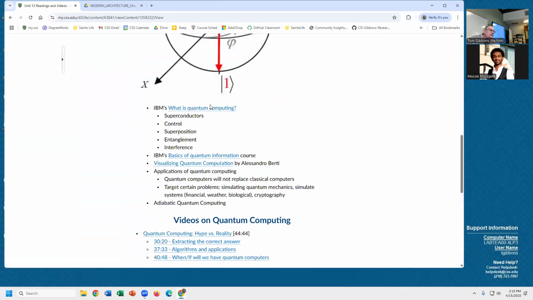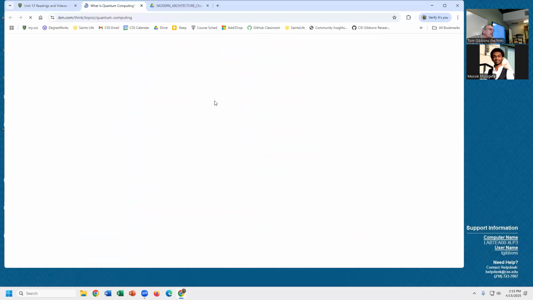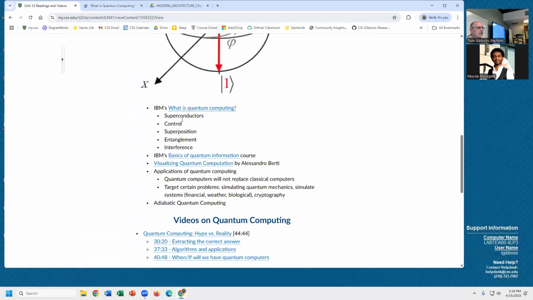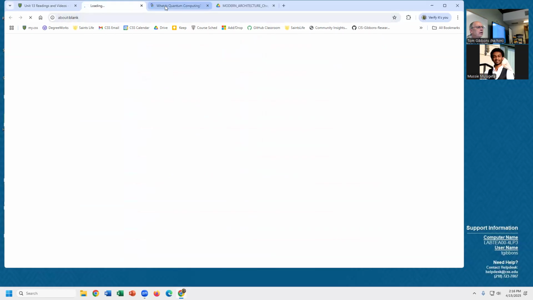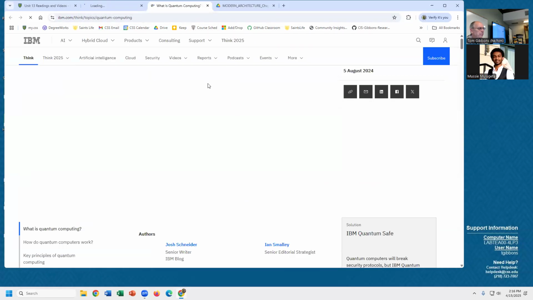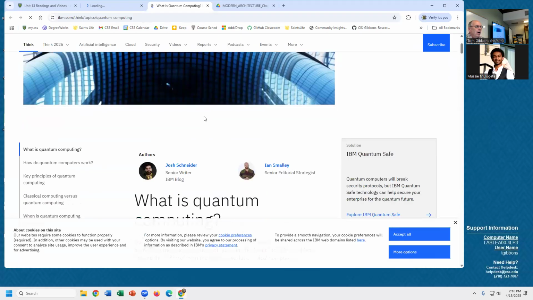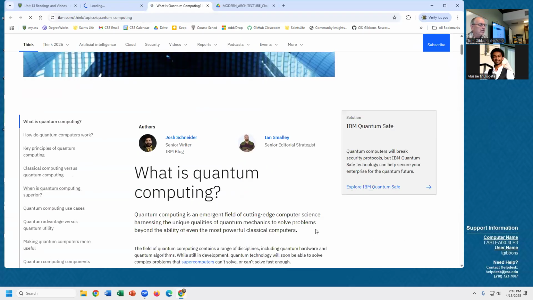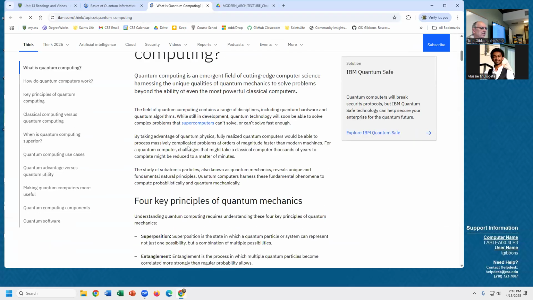I'm going to look at some articles. Again, it's hard to figure out where to go. Almost every big company out there is researching quantum computers at some point. So I'm just going to look at IBM and a little bit of what IBM says about this as just one example. And again, IBM is trying to sell consulting resources and expertise, so part of this is part sales, that they know what they're talking about related to this stuff.